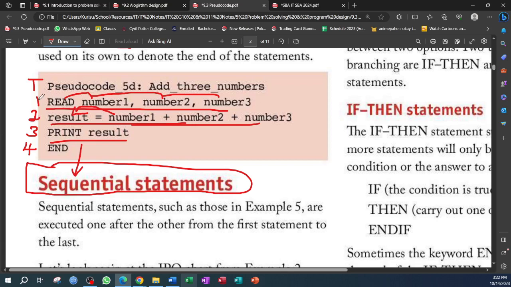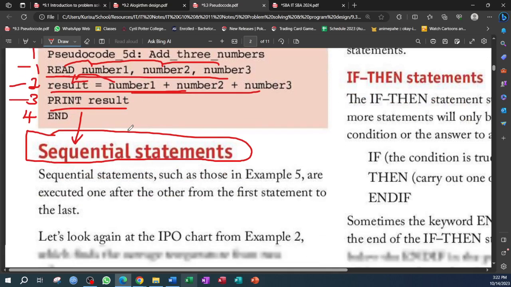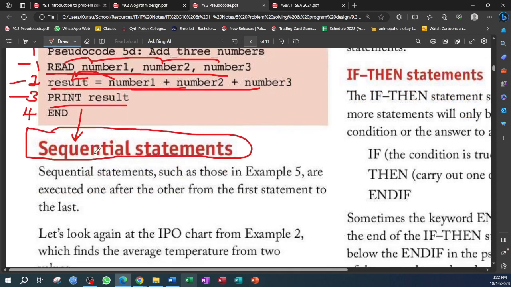Step 1, line 1 will always occur before line 2. Line 3 will always occur after line 2. Unless there's something indicating otherwise. But in a normal pseudocode, it always carries out what is called sequential statements.